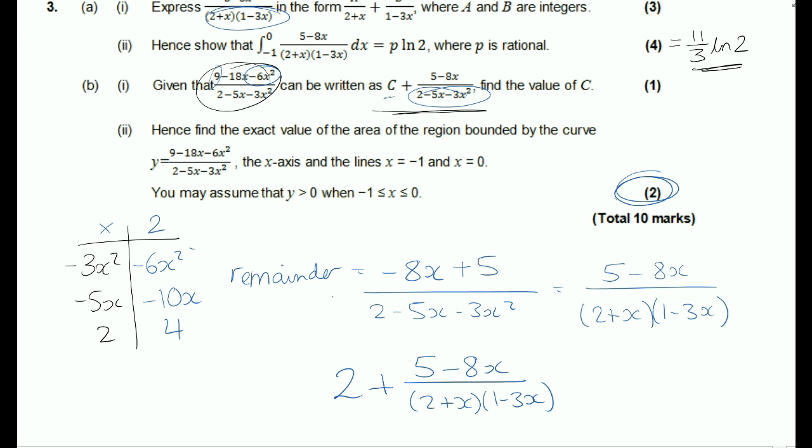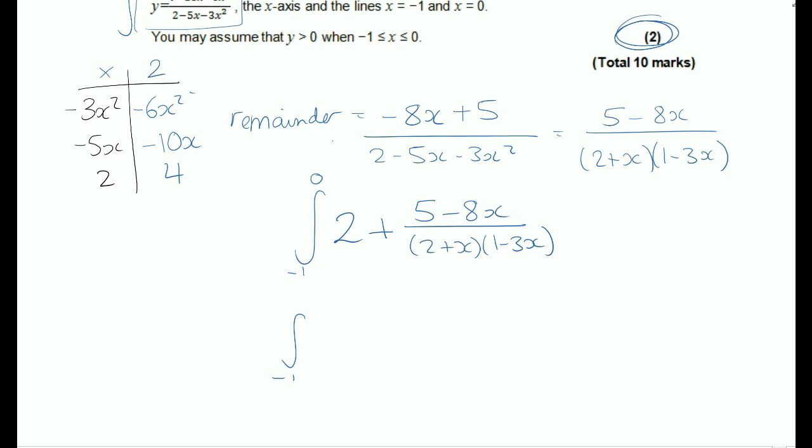We're now being asked to find the exact area of the region bounded by this curve, so we're being asked to integrate. I'm being asked to integrate this thing, but I've just written it like this. So what I'm actually going to do is integrate this one between 0 and minus 1. It's starting to look a little bit familiar because we've already integrated between 0 and minus 1. I'll use the highlighter just to draw your attention up here. We've already done most of this question. So what we're going to do is take this, continue to use blue since I started in blue. So we're going to take this apart a little bit. Remember, if you've got two things added together, that is the same as integrating them separately.